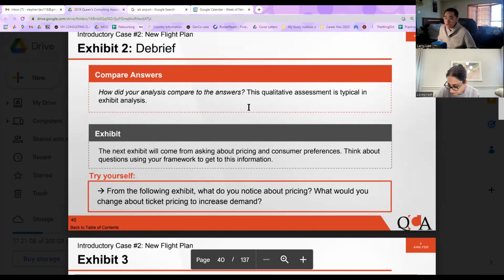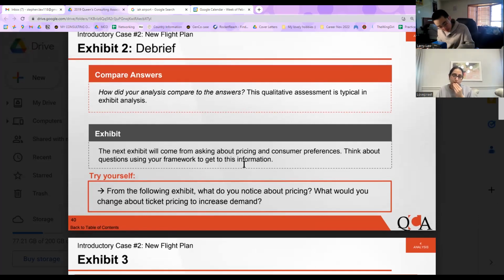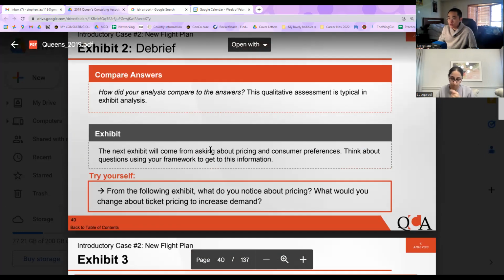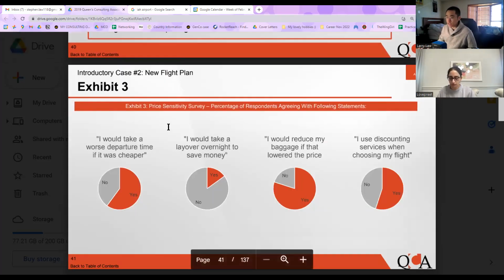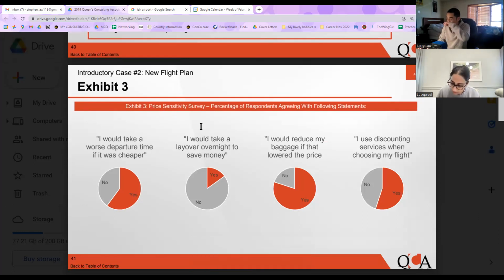Moving forward, with a debrief, we talked about going back, just getting an idea of what each exhibit has been saying. So looking at the bigger picture, do you see how this could go to pricing and customer preferences, eventually to price elasticity? I'm not sure if in the moment I would be able to do that, but from this perspective, looking at the bigger picture of what you'd want to do next, which is price sensitivity.